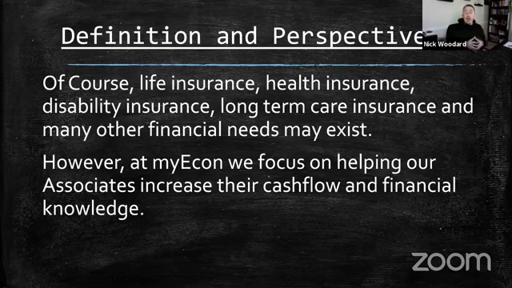But at the same time, MyEcon, the personal financial success company, we focus on helping our associates increase their cash flow and financial knowledge. So while it's important to, yes, I got to have a life insurance plan if that's what you choose, health insurance, disability insurance, whatever the case may be, at the same time, you also need to learn how to increase your cash flow and your financial knowledge, right?